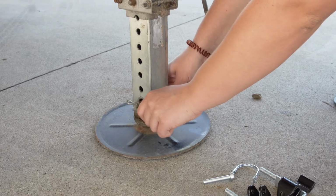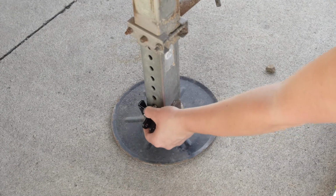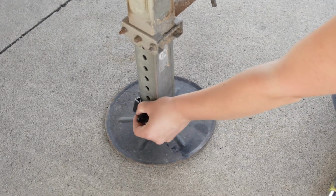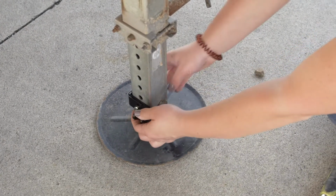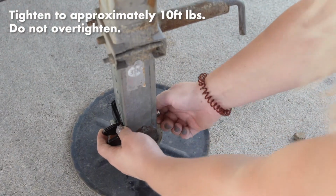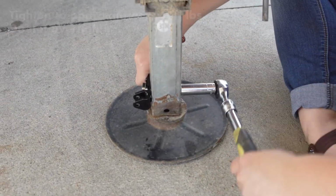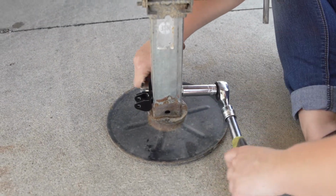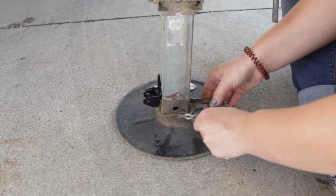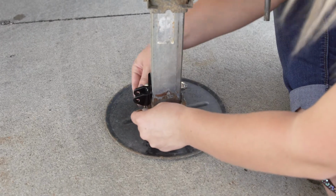Remove the pin or bolt that holds the lower foot on the landing leg. Install the lower bracket to the inside of the landing leg using the 3-inch bolt and lock nut. Torque to approximately 10 foot-pounds. Again, do not over-tighten. The bolt should go into the same hole that held the landing leg foot. Make sure to reinstall the pin or bolt that holds the lower foot on the landing leg.